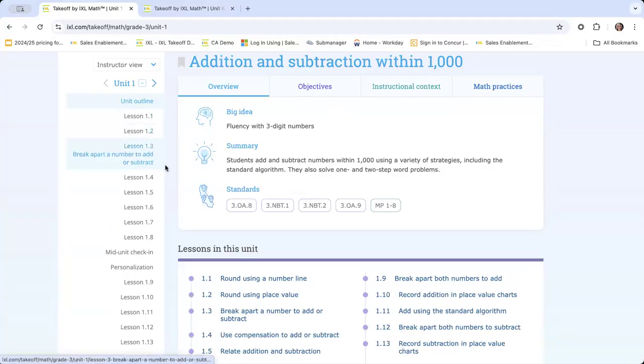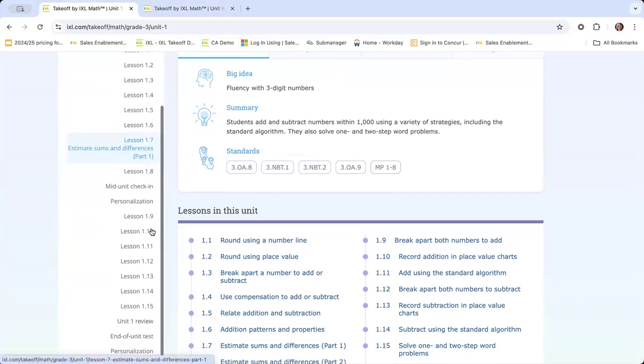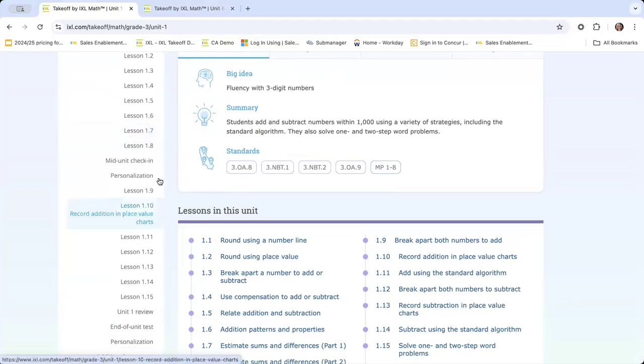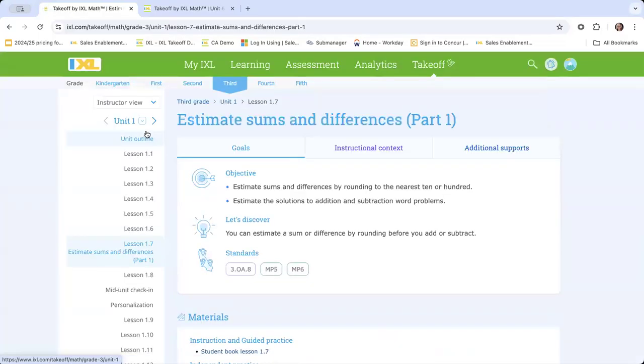On the left-hand side, as you're navigating, you can see each of the lessons. And because this particular unit has 15 lessons, there will be 2 built-in unit reviews and also personalization days. And I'm going to jump into lesson 1.7 so that we can take a deeper dive.